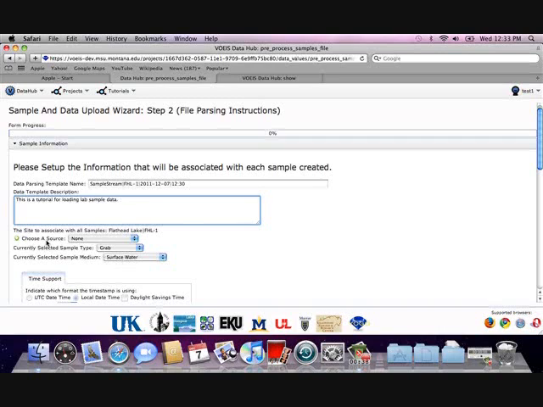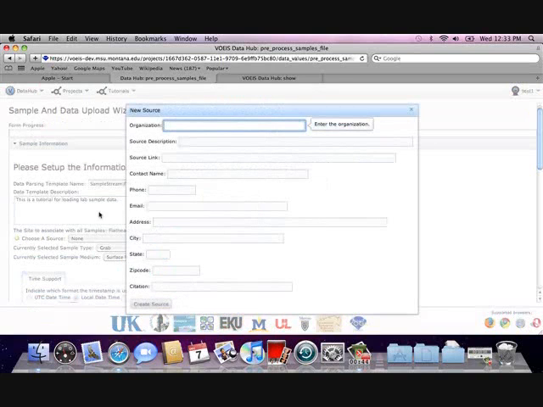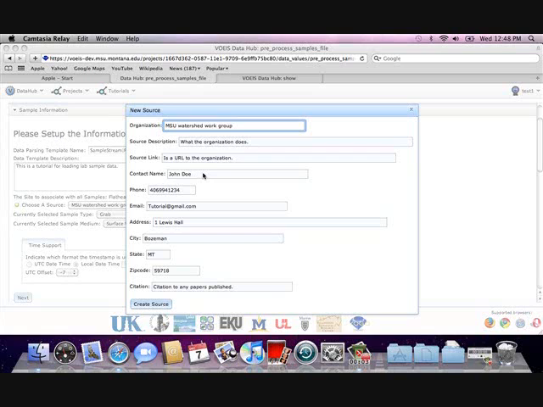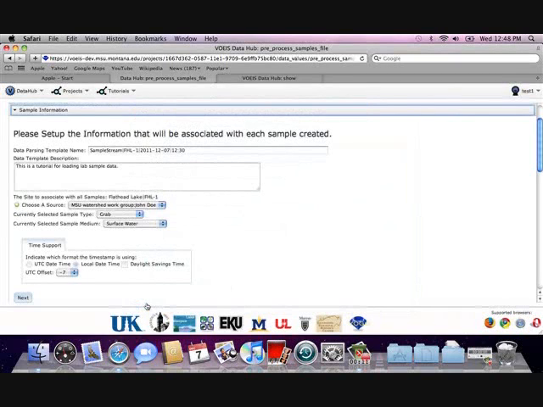Next, you need to choose a source. To create a new source, click the green button to the left of Choose Source. Once you've populated all the fields in the dialog box, click Create Source. Now, describe the time support associated with your data file.